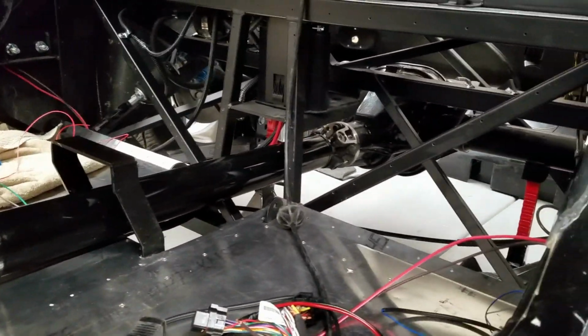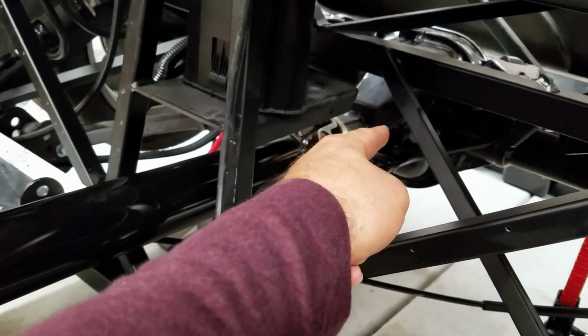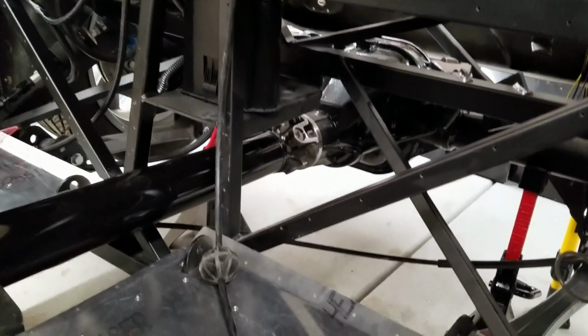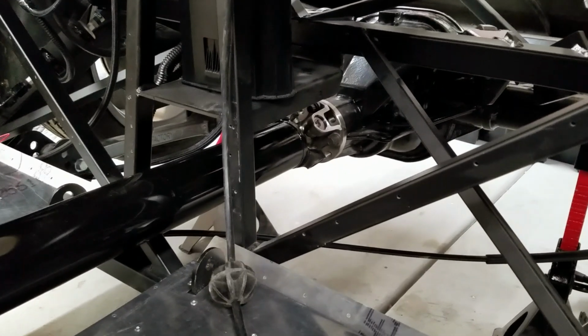transmission. So what we ended up doing is approaching it from the top and bringing it above the pinion, and then I was able to get the angle right to get this in, and then we were able to drop it down. So coming from below, I just couldn't get the angle, but coming from above, we were able to do it. So it's kind of a two-man job to get this thing in, and then after that, I was able to just dial it in and torque it in.